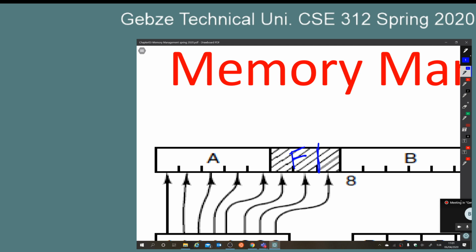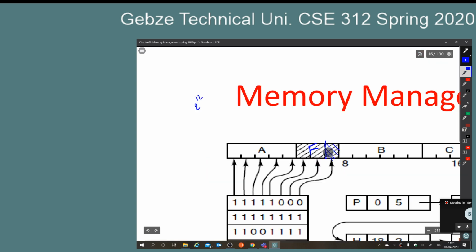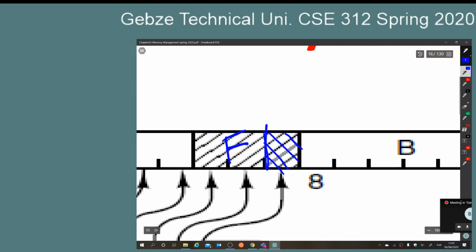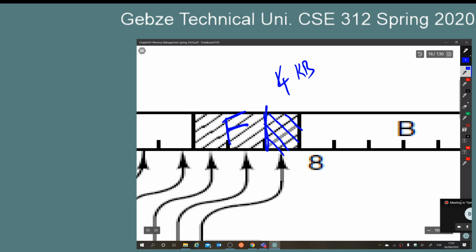Okay. So this part will be fragmented. This part will be again, this part will be free. I am keeping my finger on this empty part so that Mustafa can see it. This part will be empty, but it will be only 1 kilobyte, right? Or maybe 4 kilobyte empty place. It will be fragmented, and it will be very difficult to use this one later because no process is small enough to fit in this place.